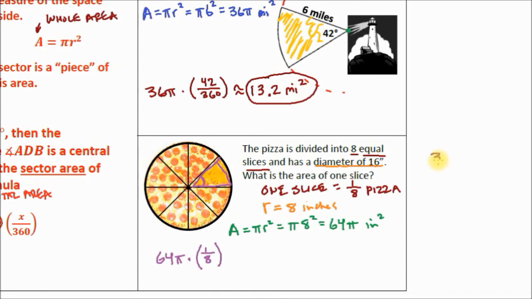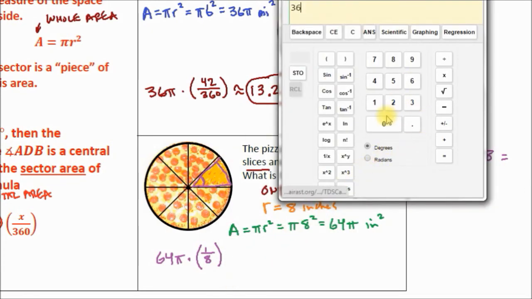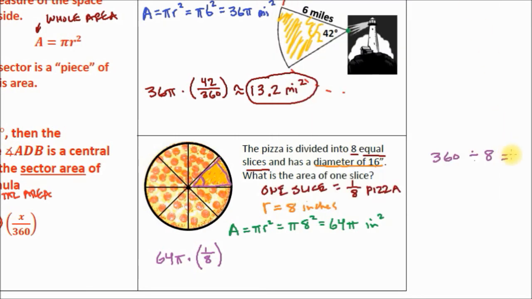Again, I can show here, class, if I take 360 and I divide it by 8, let's do that, 360 divided by 8 equals 45 degrees. Okay, 45 degrees. Well, if I write the fraction 45 over 360, I can actually reduce that. 360 is divisible by 45. So 45 divided by 45 is 1. 360 divided by 45 is 8. Guess what? You got the same fraction. It's 1 out of 8.